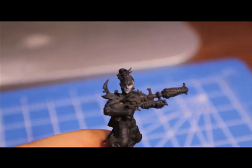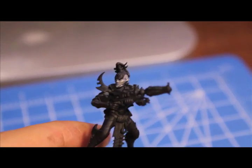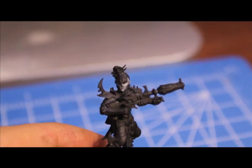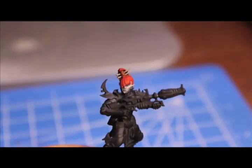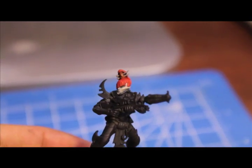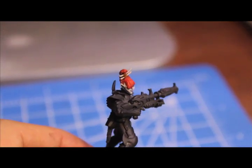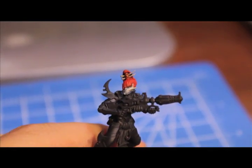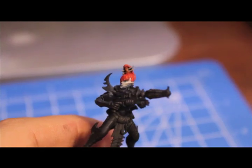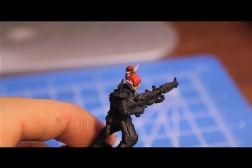So what we're gonna do is let our wash dry, and then we're gonna paint back up with a little bit of Dheneb Stone, but this time we're only going to hit the parts of the model that are naturally hit by lighting. Okay, so we'll see you when that's done. All right, as you can see, I painted in the hair, as well as doing the Dheneb Stone highlights, just so that I could be clear on where the separation between the hair and the face was. So I painted up some thin Dheneb Stone, but you could still see that cooler Asurmen Blue as well.